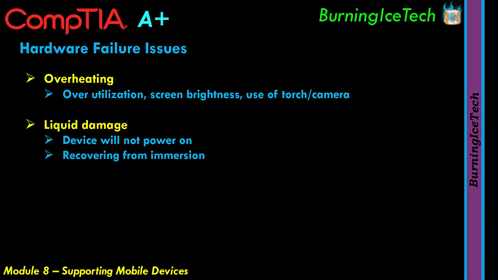So if someone's phone has been in some sort of liquid, let's say water, how do you recover from that? The very first thing you want to do, assuming of course you are nearby, is turn that phone off immediately, as quickly as possible, to prevent any further damage and to prevent it from short-circuiting in some manner. Sometimes it might already be too late, but if you're lucky enough to turn it off in time, then you want to open that phone as much as you possibly can without breaking it, and leave it open like that for about 2 to 7 days.